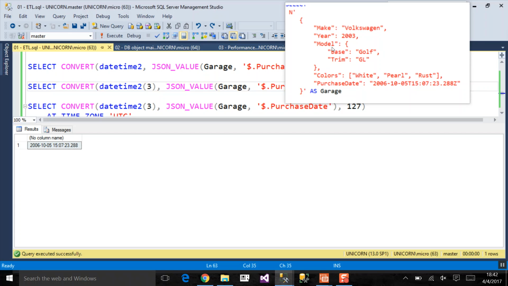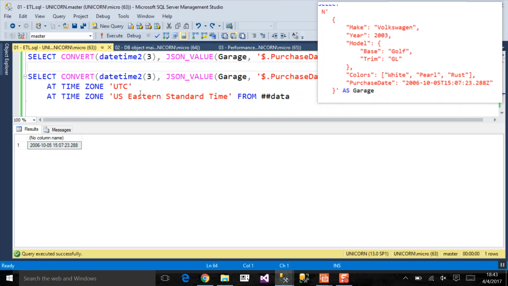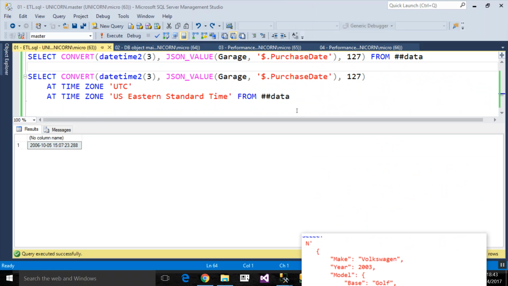Using AT TIME ZONE, which I think is also new in 2016, you can make use of that to format your dates a little nicer. If you're not familiar with it, it basically will format whatever date you want with the correct time offset attached to that date.